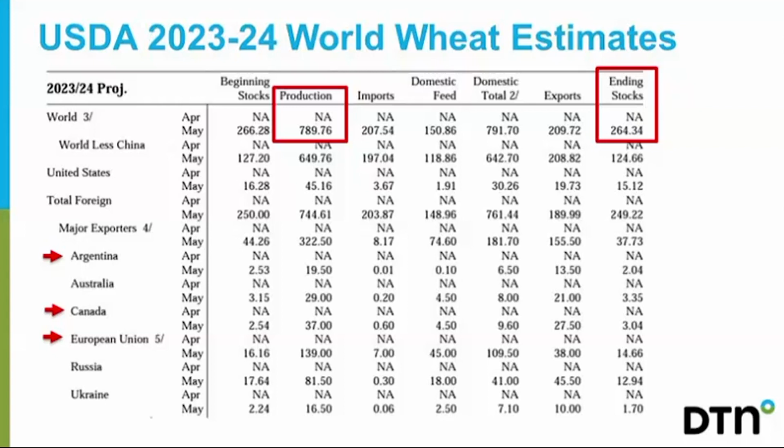Australia is expecting a smaller crop. El Nino tends not to be good for their production in the new season. Russia and Ukraine also expecting smaller crops in the new season ahead. So that's USDA's early prediction of how it's going to go. But roughly the same production worldwide, just shaking the players around a little bit, and roughly the same ending stocks, at least starting out.